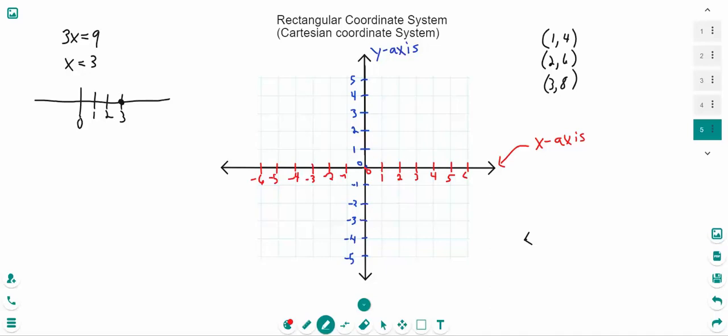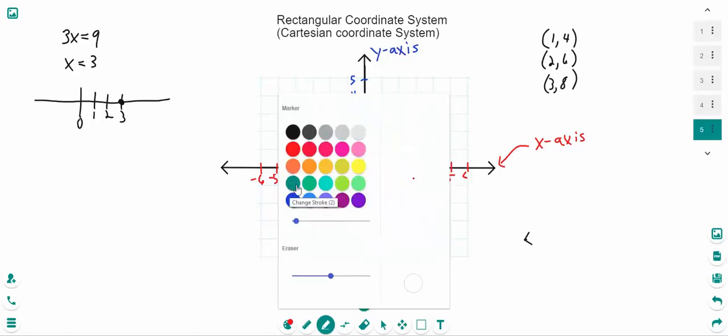All right? Very good. Now, if you think about how this works, let's just get the terminology out of the way. When you have this set of number lines, they create 4 sections, right? You can see these 4 sections of the graph. You have a section over here, over here, and over here, and over here. So because of that, we actually give them names, and we call them quadrants.